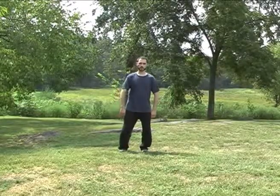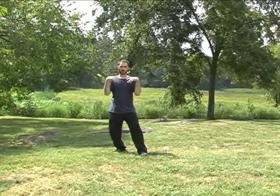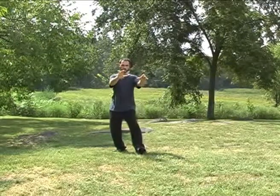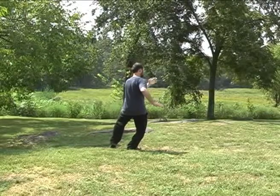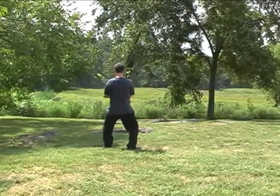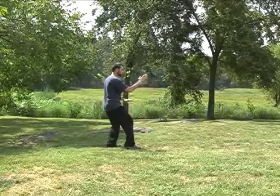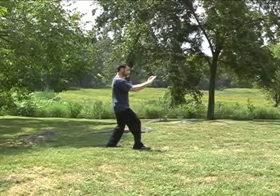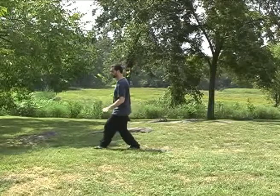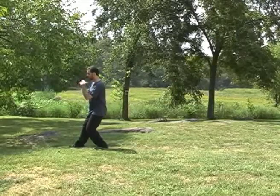Movement number one, two, three, four. Then I turn completely around — I sink everything right here so we're all moving together. The hands and the feet match each other, like a puppet: when this hand moves, this foot should move. Now shift over to the right foot — hands and feet match each other. One, two, three, four. Turn all the way around, sink, turn. One, two, three, four. Done with the form.